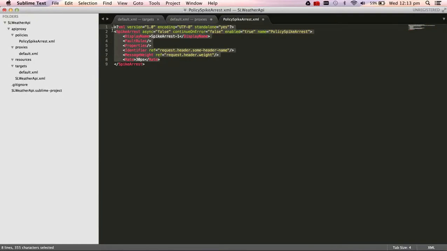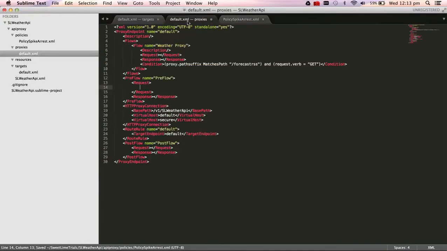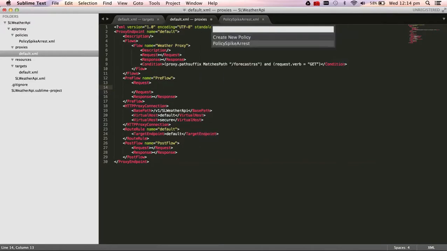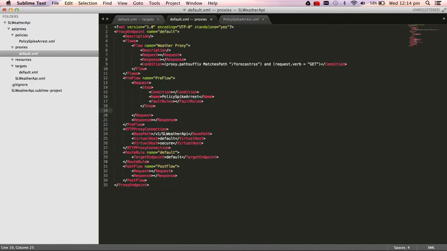This is again the basic frame here. I'll just change the rate to 10ps and save it, and I'm done here. But I need to go back again and actually add this step to my preflow. Now in the command palette, I can actually see the policy spike arrest, which I just created. So I just add it here.